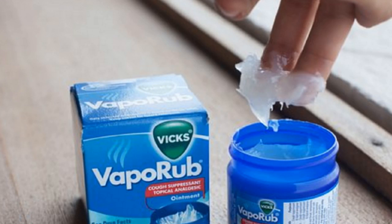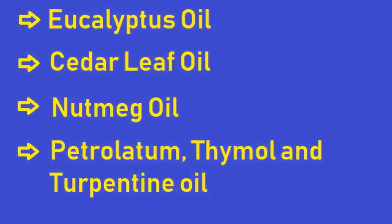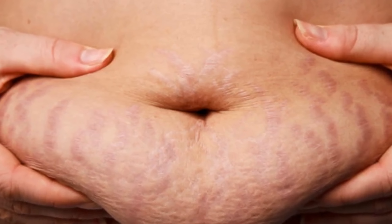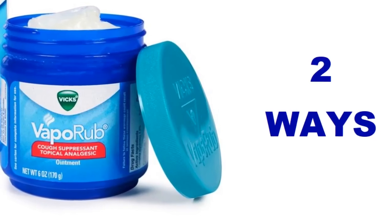Because Vicks Vaporub contains a combination of eucalyptus oil, cedar leaf oil, nutmeg oil, petrolatum, thymol and turpentine oil, these oils combine and make overly stretched skin feel softer, while also reducing the dry appearance that makes stretch marks stand out. There are two ways you can apply Vicks Vaporub.